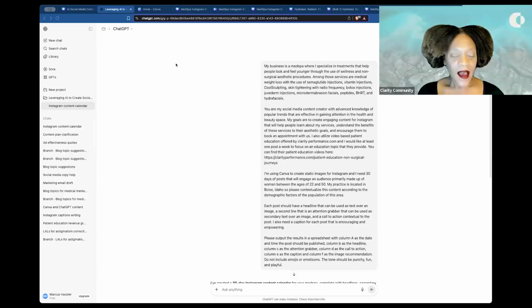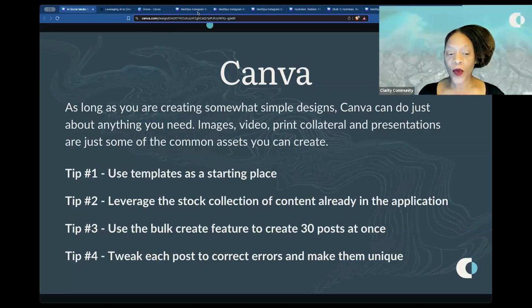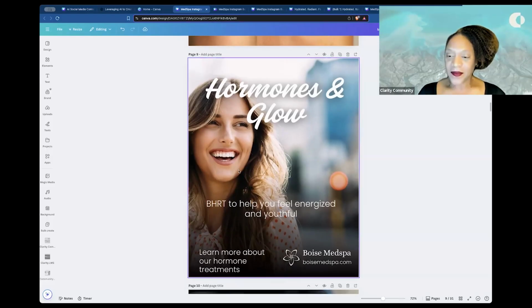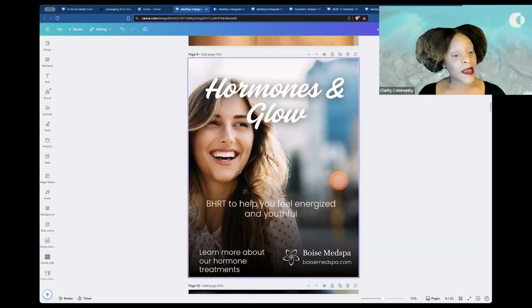Okay, great. The next question was, if you want to incorporate certain images, like for providers of your space, certain brand color schemes, how can you upload photos so ChatGPT can make the output more refined for your practice? So are we refining photos in ChatGPT or are we doing that in Canva? They didn't ask. So how would you do that? Would you do it in Canva or would you?